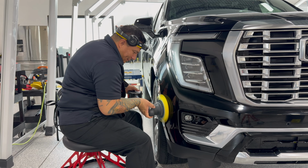Fort Worth Auto Detail has grown into something I'm really proud of. In 2025, we crossed $1 million. We have over 250 5-star reviews, and we built the largest detail shop in Fort Worth. We've invested heavily into this place. We built a team that's been here and bought in and focused on doing work the right way.